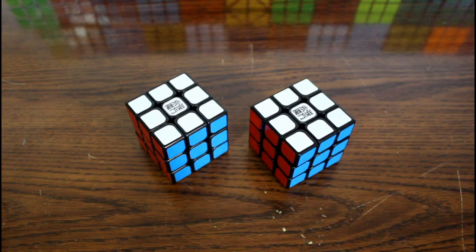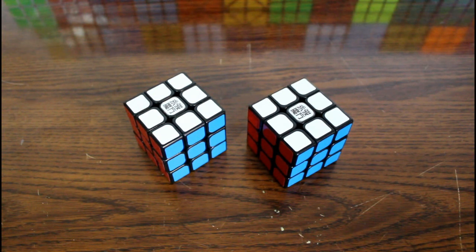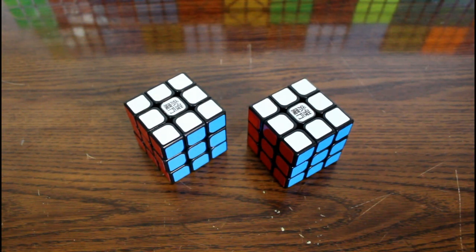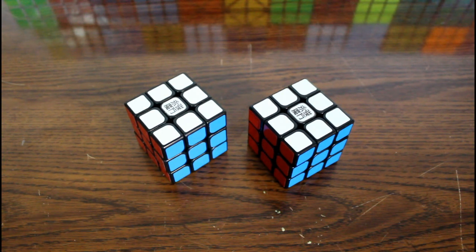These are cubes that YJ came out with some time ago now, but they're still relevant because of their low price and good performance quality. On cubes4speed.com you can get the Qilong for $5.50 and the Yulong for $6.50. That's about 20% cheaper than other popular US stores.